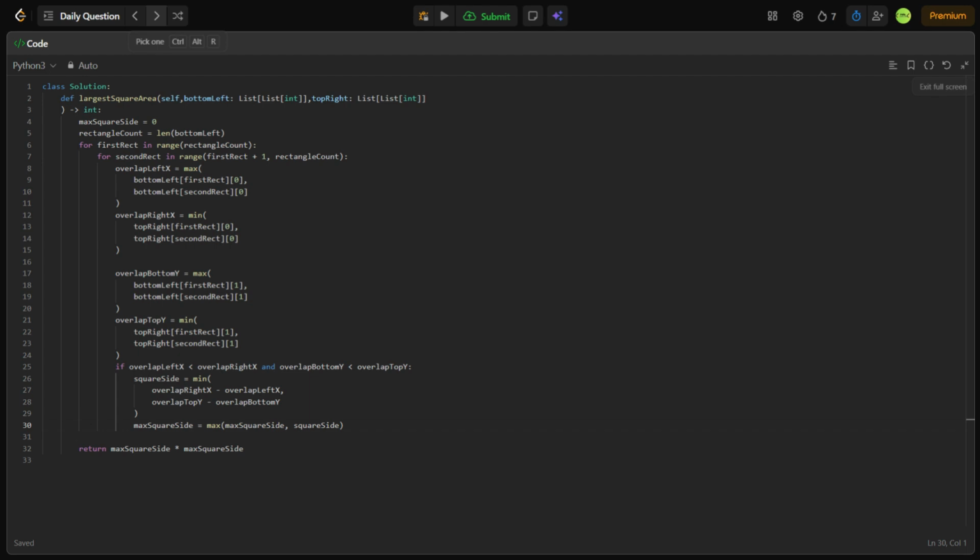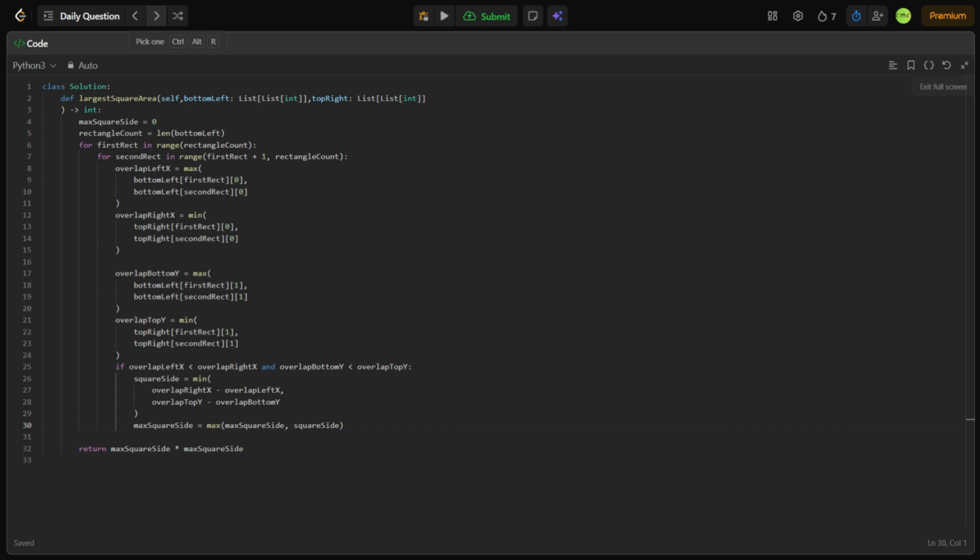Now we check if the overlap is valid. If the left boundary is less than the right boundary, and the bottom boundary is less than the top boundary, then the rectangles do overlap. Inside this overlapping region, the largest square we can fit is limited by the smaller side of the overlap. So we calculate the overlap width, the overlap height, and take the minimum of the two as the square's side length.